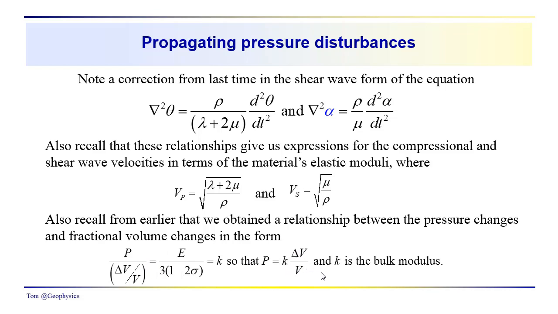So P is also going to be equal to the bulk modulus times the fractional volume change. We do point out that the use of some of these constants, and you know this from your own experience, K will sometimes show up in the solution to the wave equation as the wave number, 2 pi over lambda. But we should be using it, at least for now, as the bulk modulus.